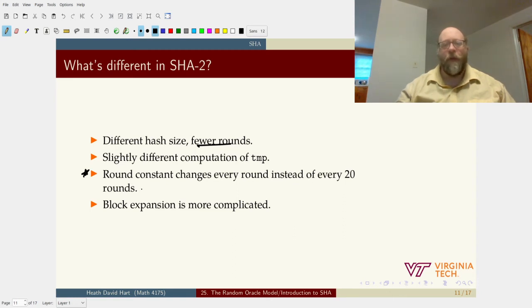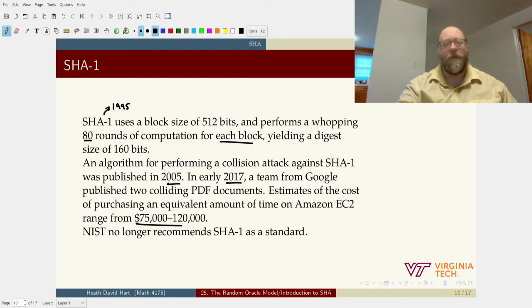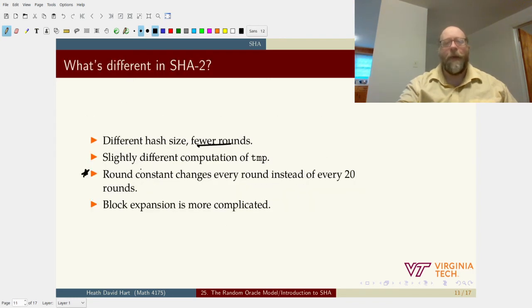What we saw here was SHA-1 uses 80 rounds, but it only changed the round constant 4 times because it changed the round constant every 20 rounds. So we could cut the number of rounds in half, from 20 to 10, but change the round constant every single round, and now we have 10 different round constants instead of 4.